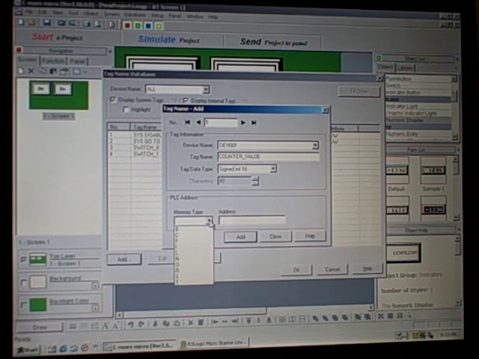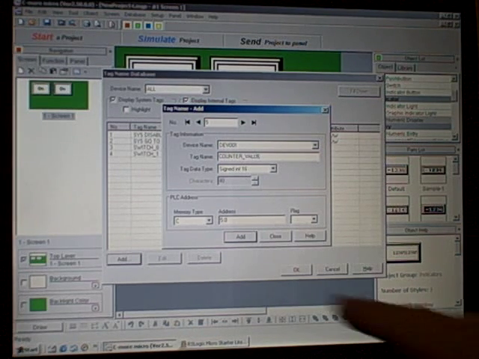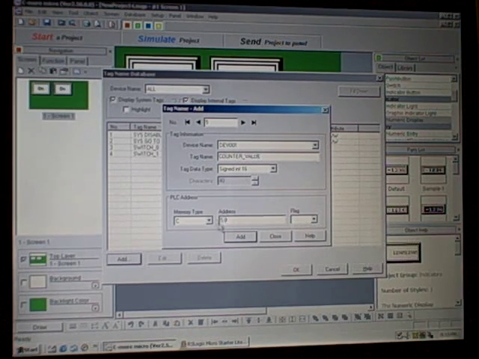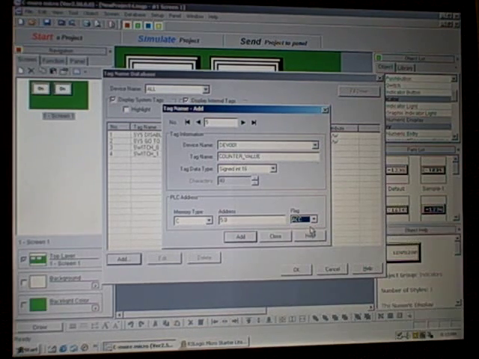We go to the memory type in the PLC, and that is the letter C, standing for counter. And here's where you specify the address of the counter in the PLC's memory. This is file number 5, element 0. That's very important to include all that information right there. And the flag is going to be the accumulator value of that counter. So it's counter 0, file number 5, counter type, accumulator flag. We're going to add that tag name to the database.